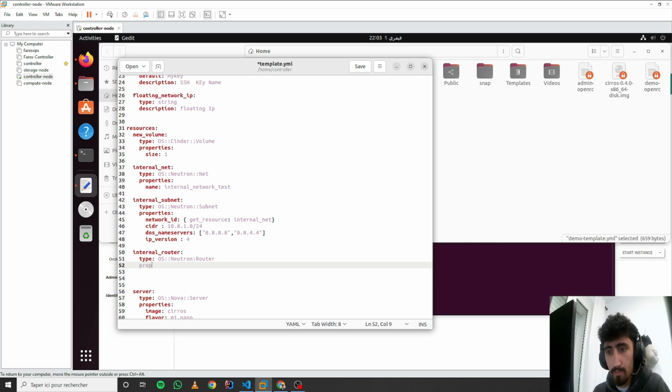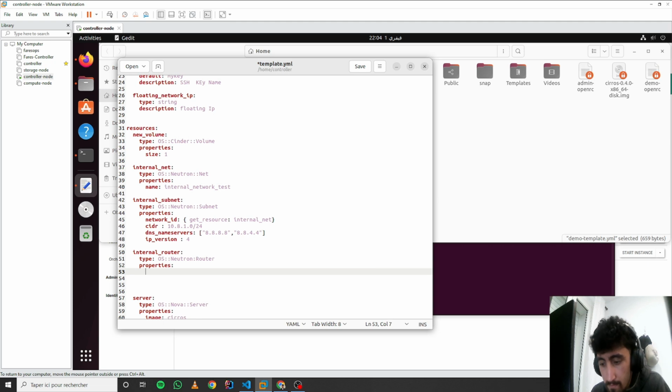So type, properties, okay, so router ID, let's do the get_resource. Let's copy paste.